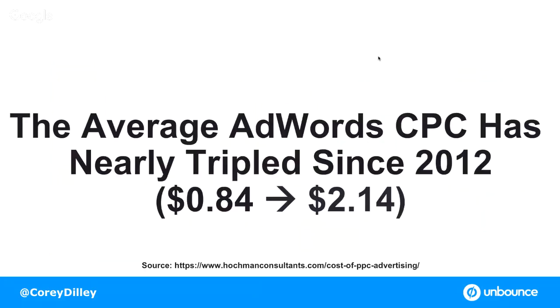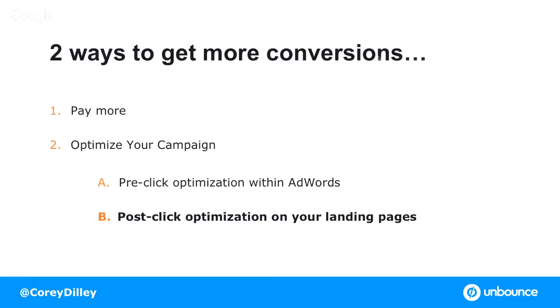When I've talked to marketers who have been running AdWords campaigns for a while, I hear a common story that it's getting harder to stay competitive. That's because the average CPC has nearly tripled since 2012, creating an arms race between advertisers. Of course, it's great for Google, who's making a ton more money, and customers benefit from getting more relevant experiences, but it means that SEM marketers need to stay at the top of their game just to get the same results that they were getting relatively easily a few years before.